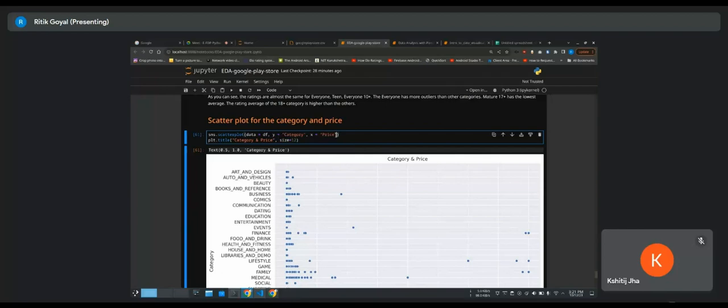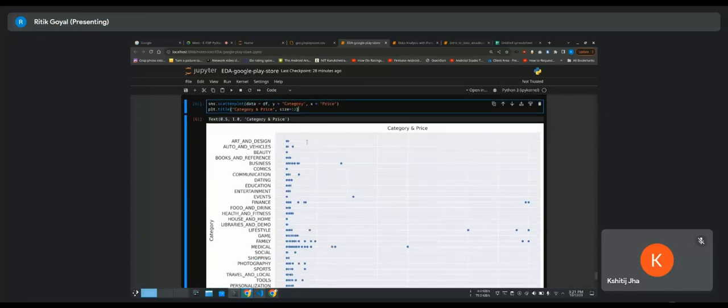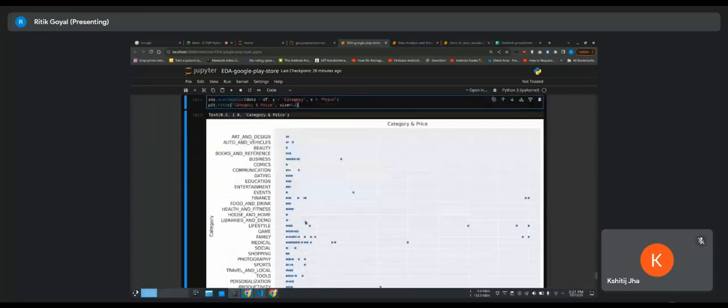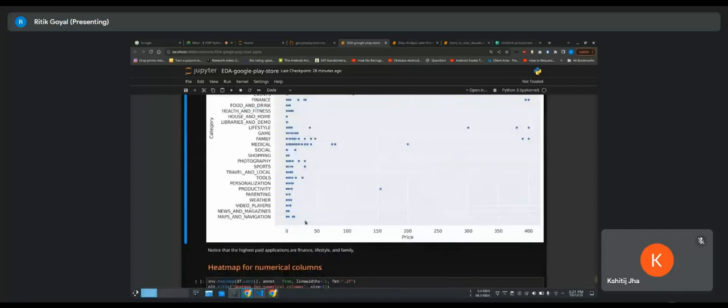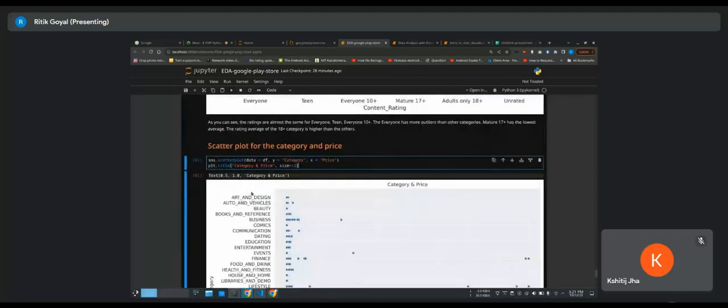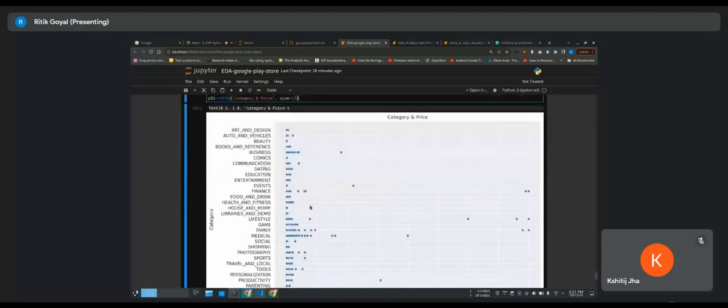It plotted category on the y-axis and price on the x-axis. It shows that for this category most of the apps have zero pricing, but for this category, that is family, lifestyle, and food and drink, these are paid apps, and this is how the distribution is.